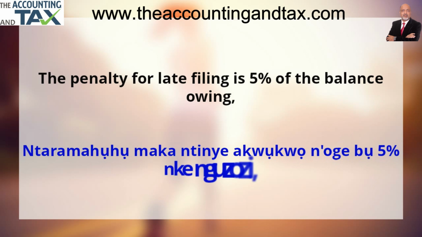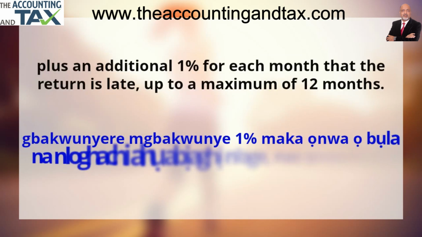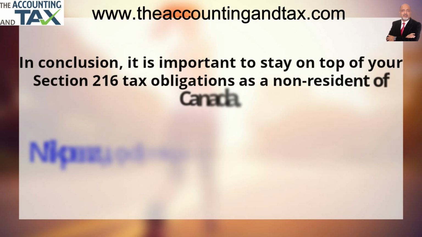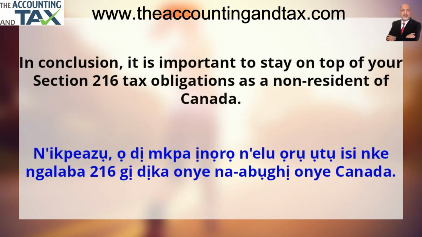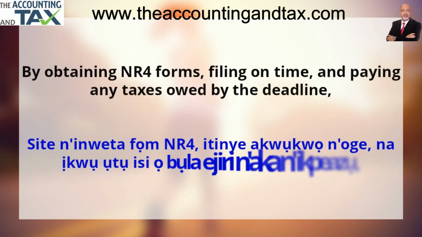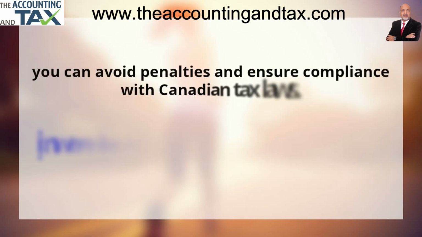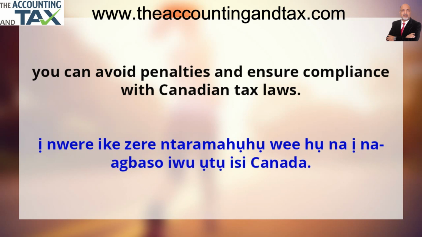The penalty for late filing is 5% of the balance owing, plus an additional 1% for each month that the return is late, up to a maximum of 12 months. In conclusion, it is important to stay on top of your Section 216 tax obligations as a non-resident of Canada. By obtaining NR4 forms, filing on time, and paying any taxes owed by the deadline, you can avoid penalties and ensure compliance with Canadian tax laws.